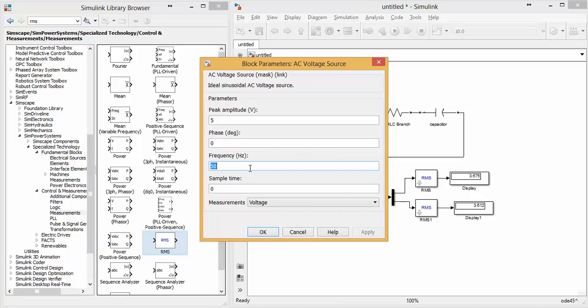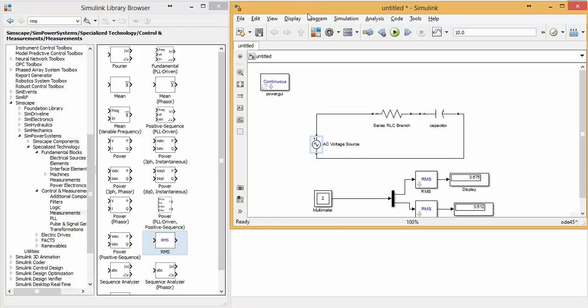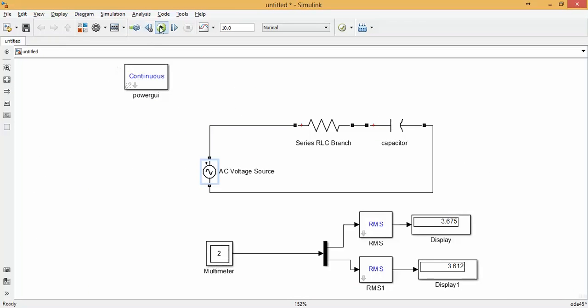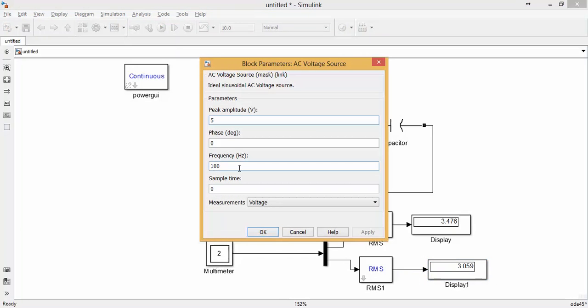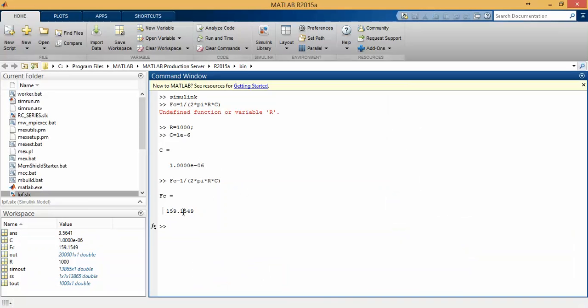Let's increase the frequency. Let's make it 100 Hertz. It has reduced to 3.059. Let's change the frequency to, we know that cutoff frequency is 159 Hertz.